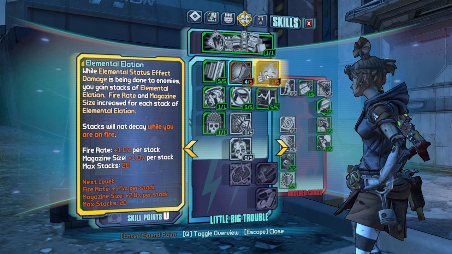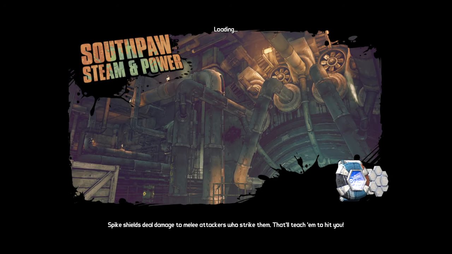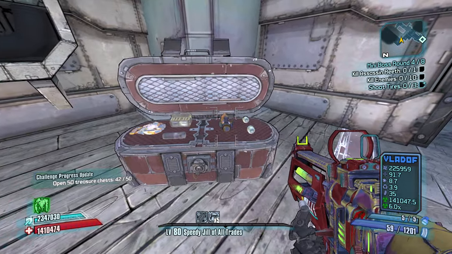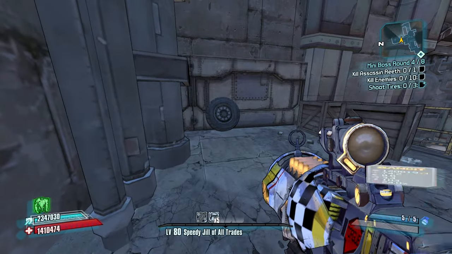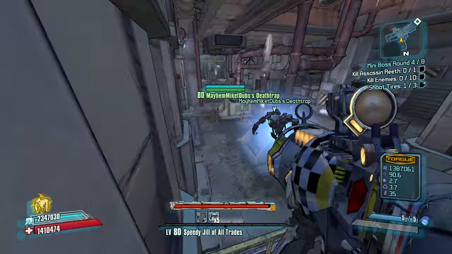Sustenance makes a lot of sense to me. Elemental elation also. Let's roll. More healing if we do more dots, I think. We will get more healing with this weapon, but we're going to get more fire rate and mag size if we do more dots, which, I mean, we're doing enough dots, I think, to justify. All right, do we really want to go Kerblaster here? I think we do. Let's give it a chance.